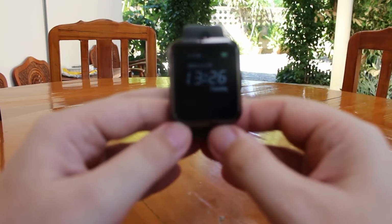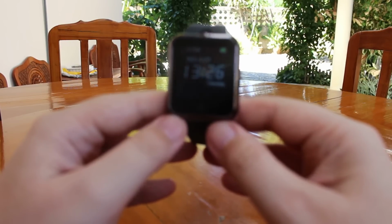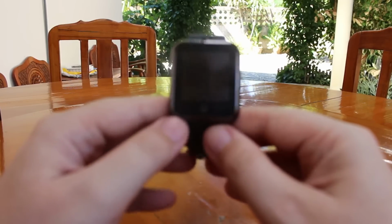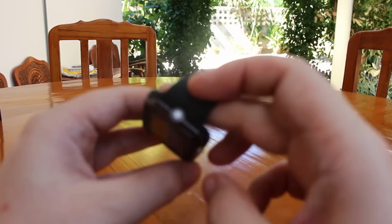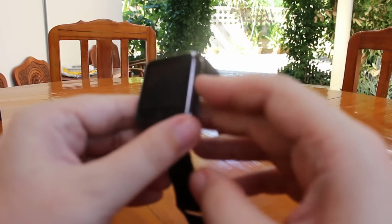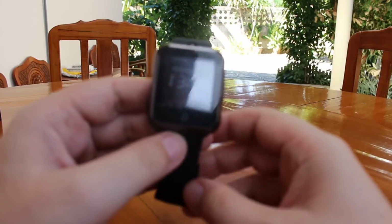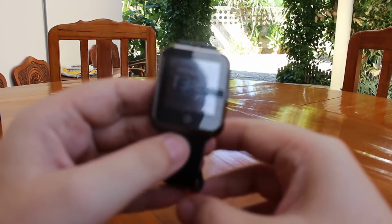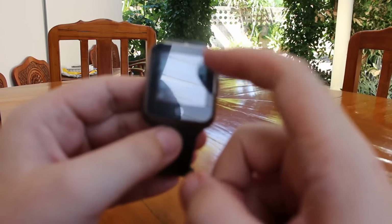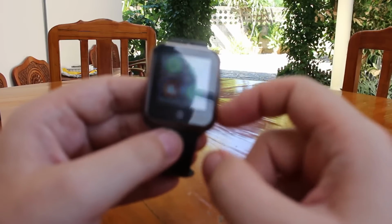So yeah, overall this watch is very inexpensive and has many features, but I don't really like it that much because the heart rate monitor is not working, the camera is basically useless, the screen is not always on. I like my watch to have a screen always on, and it's also difficult for notifications. The touchscreen doesn't make it easy to read the text.